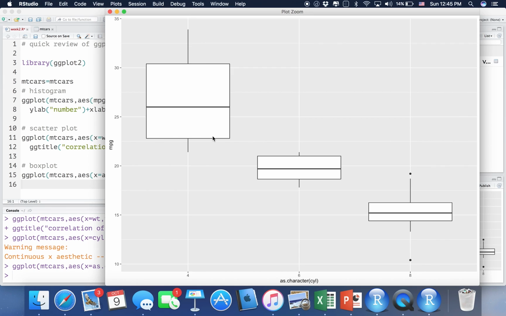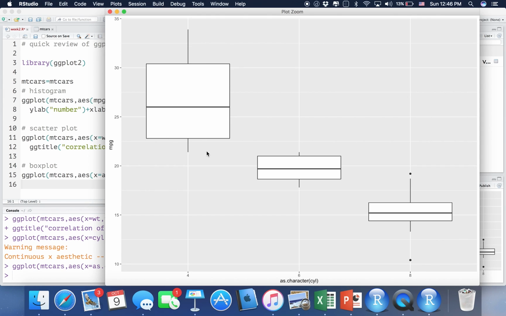This one shows the lower quartile. So upper quartile means that only 25% of the data is higher than this value. Only 25% of the MPGs for the 4-cylinder cars have an MPG greater than, I don't know, 31 for example, or 30.5 or greater. And then this is the lower quartile, so only 25% of the cars have an MPG lower than this. And then this is the median.